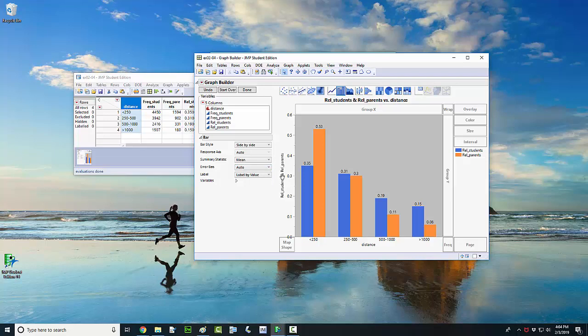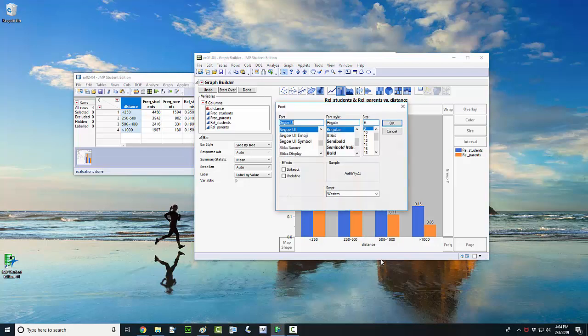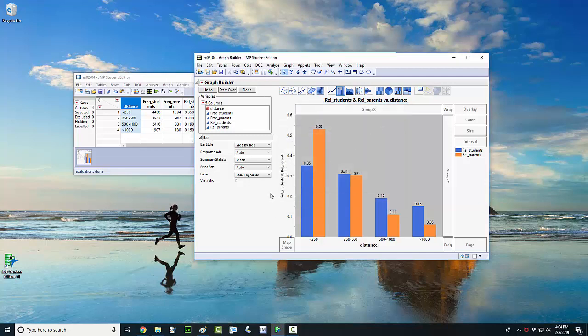One other thing you may be interested in doing is you can also change the font of your variables. You can come down here to the x-axis and right click and then change your font. Left click on font. You can change the font size. Maybe you want to bold it, maybe you want to make it a size bigger. This label over here for my y variable label, maybe I want to change that label to read horizontally.